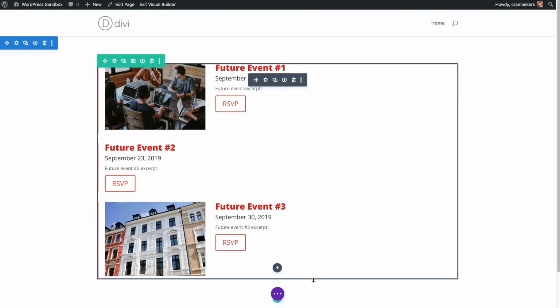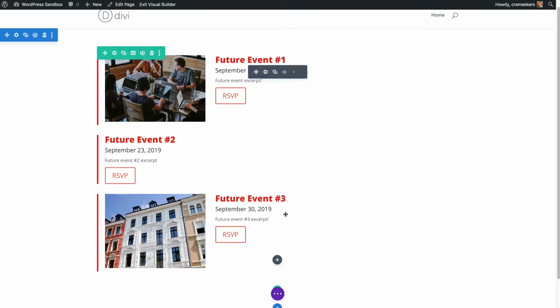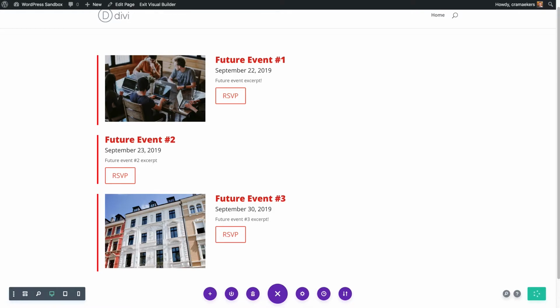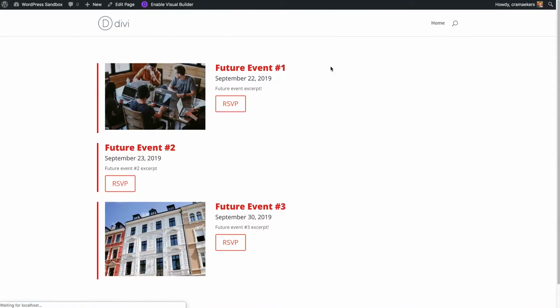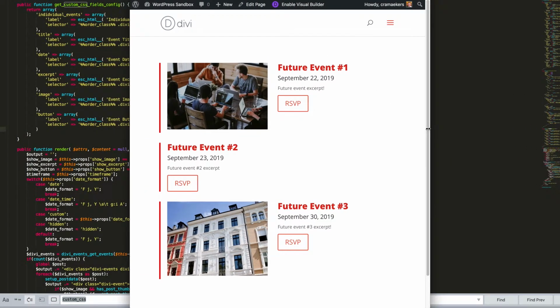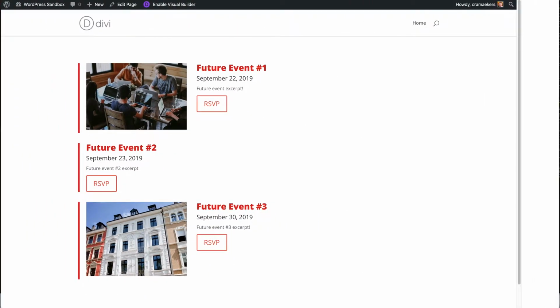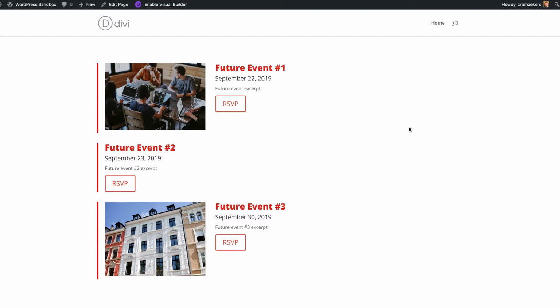And that's really it. That was a really quick introduction, but you can kind of see the flexibility there. If I go ahead and save this page, I'll go ahead and load it outside of the builder so you can see all of these layouts are responsive, of course. So in the list view, at a certain point, the image is just going to start to stack. And the grid view responds accordingly as well, going from a 3-column to a 2-column, and then eventually just a single column stacked view for mobile.